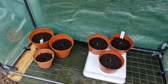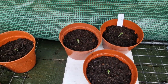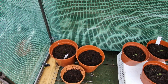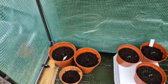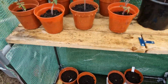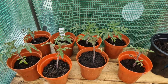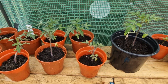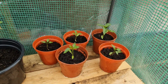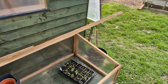Down the bottom here we've got sweet pea coming through. Only done half a dozen sweet peas. I think they'll go down bottom end because they grow quite tall apparently. Do you need some support for them as well? I'm not sure. But anyway, the tomatoes still coming on well. Look, 2, 4, 6, 8, 9 tomato plants and 5 chilies. I'm just giving them a water, they're all a bit dry.